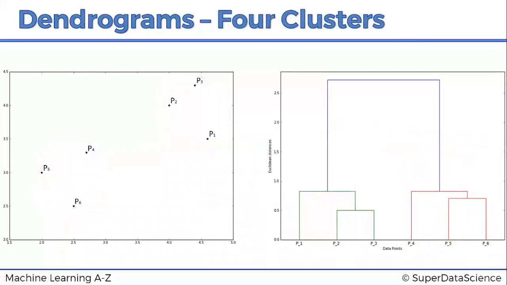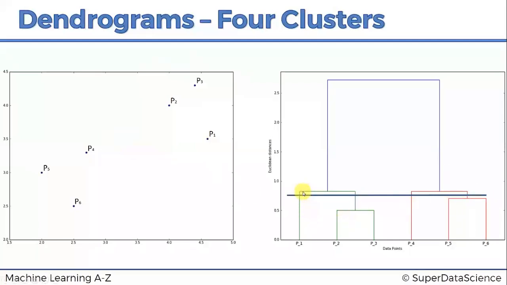All right, so let's have a look at another example, where we put the threshold at this level. Somewhere just below where we combined, as you remember, we had P5, P6 in one cluster, P2, P3 in one cluster, P4 by itself, P1 by itself, and then we combine P1 with this cluster, P4 with this cluster. Let's say we're setting the threshold just before that level of dissimilarity, which allowed us to combine P1 with this cluster and P4 with this cluster. So what that will do is give us a certain number of clusters. Can you tell just by looking at the dendrogram how many clusters we'll have?